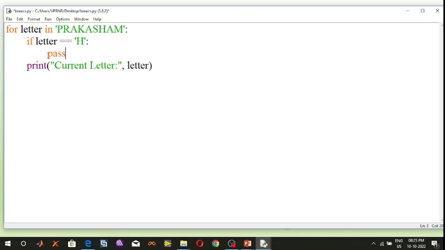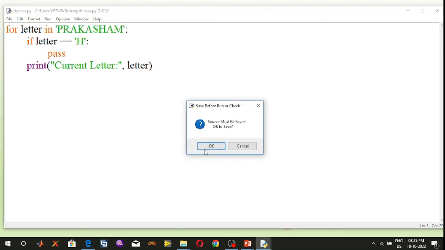What is the definition of the pass statement? The pass statement is used when you want to do nothing when the condition is satisfied. It does not skip the statement and does not stop the execution. It just passes to the next iteration. So save the program and run the module.